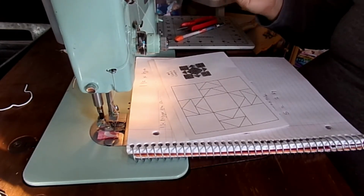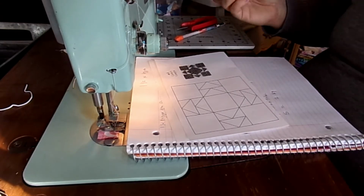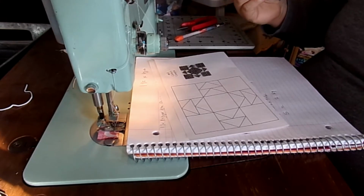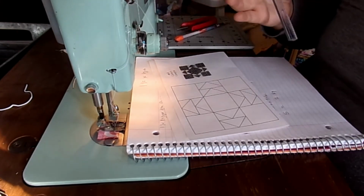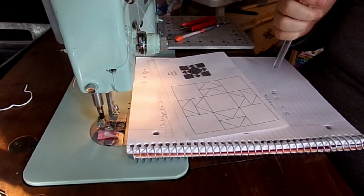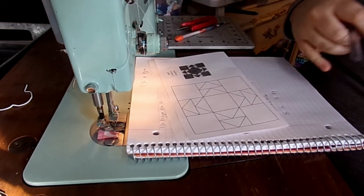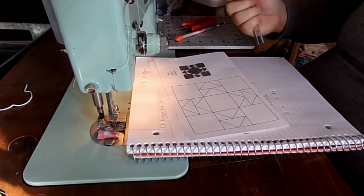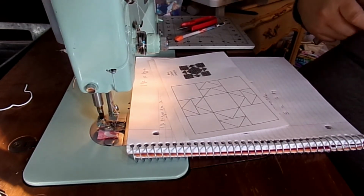The only part on the block that's a little bit more difficult is our flying geese, but with this 4 at a time, sorry, it's a no waste flying geese block. You can search for that on YouTube and it can give you great instructions on how you can create those. That's how I figured out how to do it, I just did a bunch of YouTube searches.